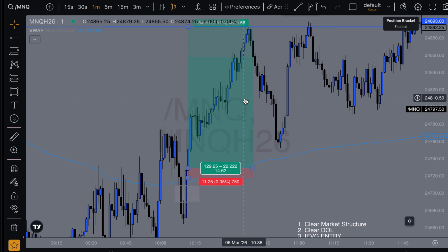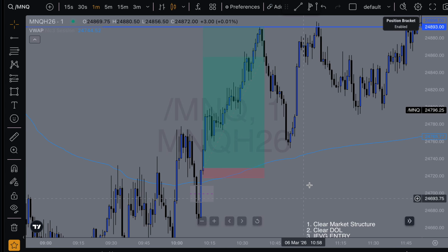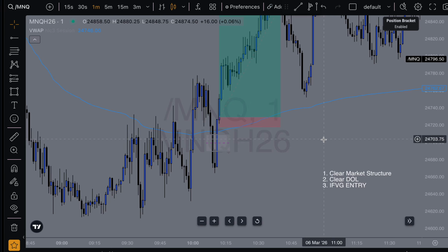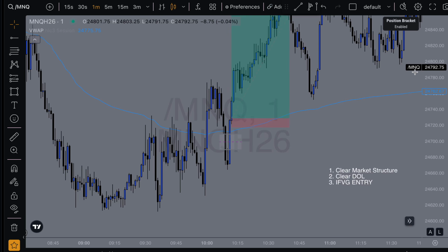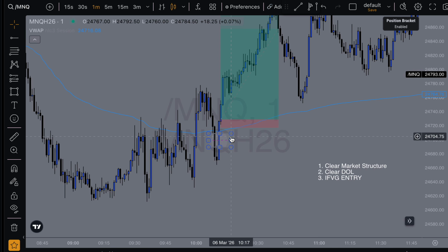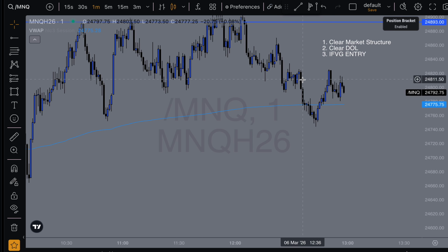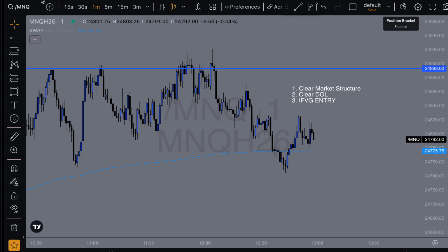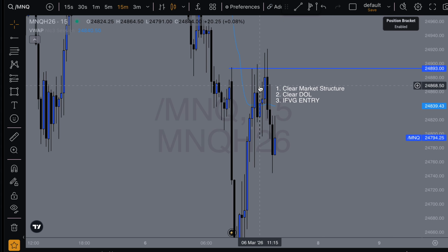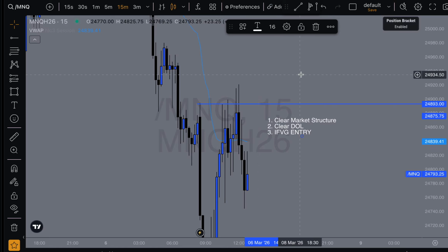So bang, $1,000 secured. My strategy is just so simple. If you can understand market structure and draw on liquidity, if you can master those two things, you will be so successful in my strategy. And that is literally just so clear. On the opposite end of that, I'll show you another trade we could have taken today. God, my strategy is so good.